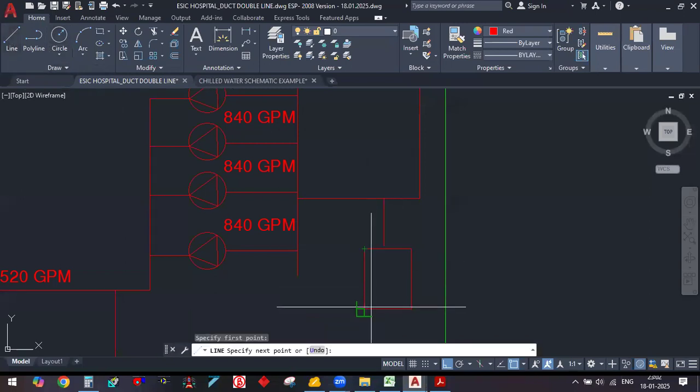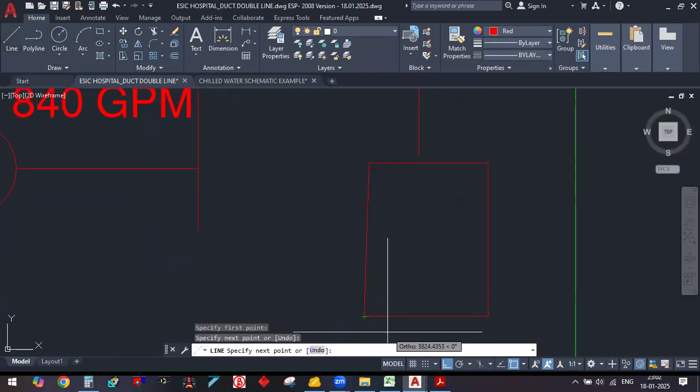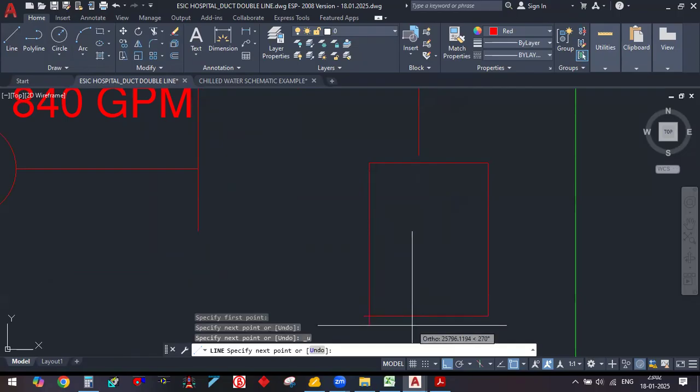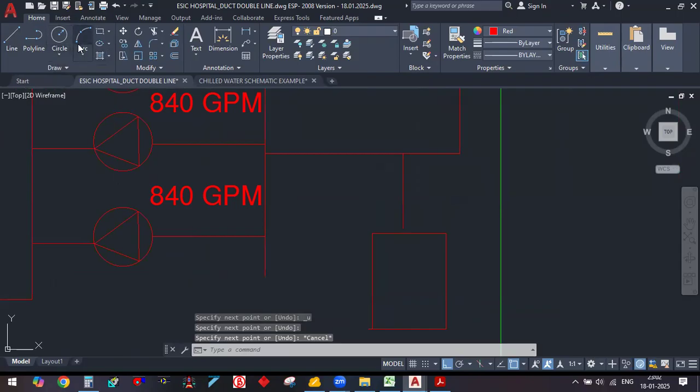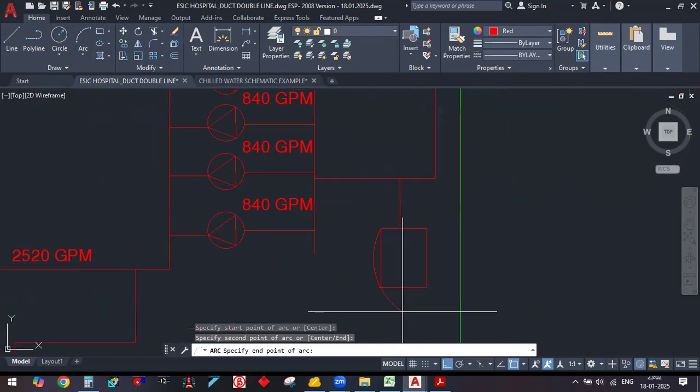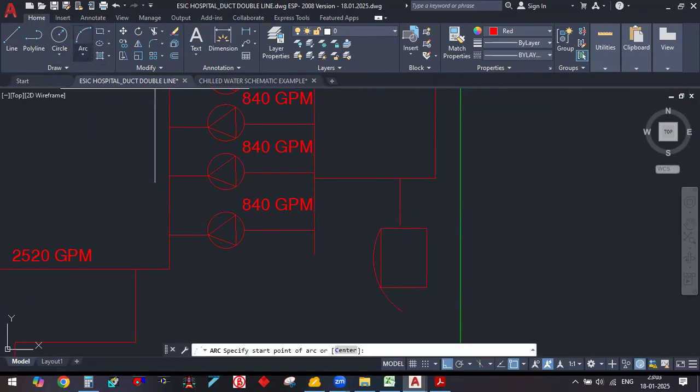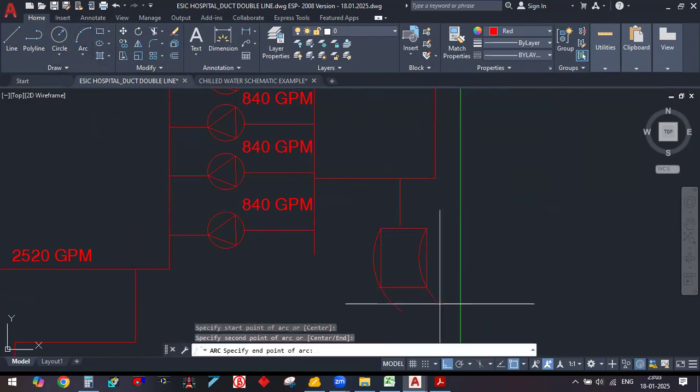Suppose this is one basic diagram of an air separator. You need not make it also, that's okay, you can directly copy paste it.